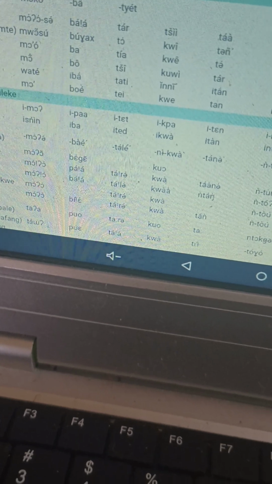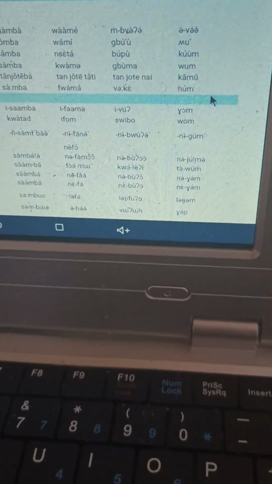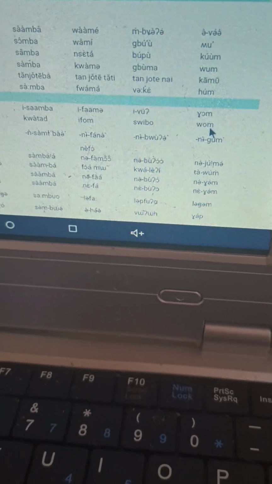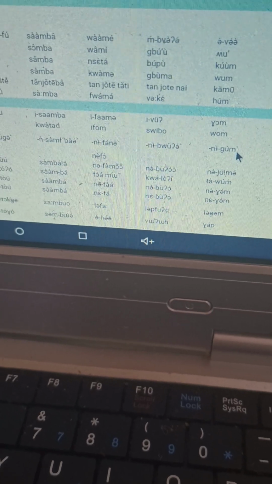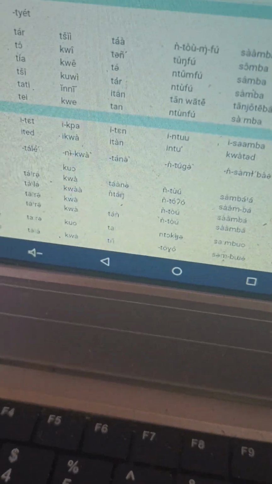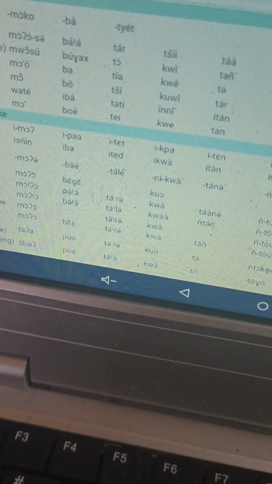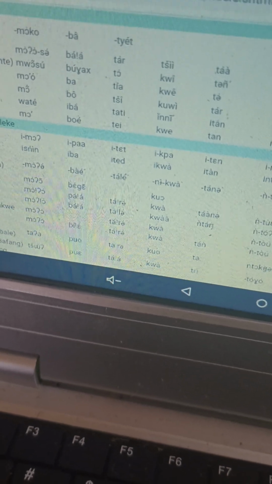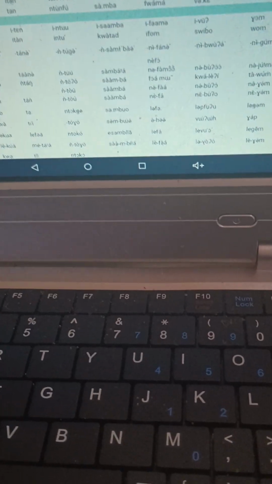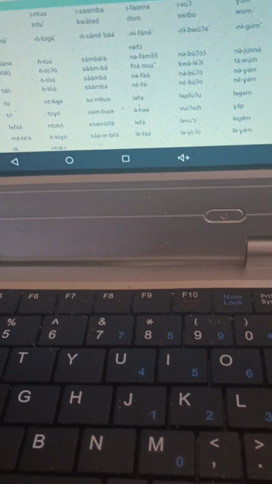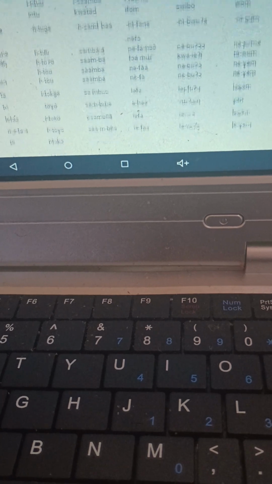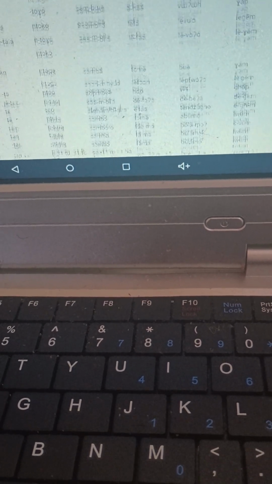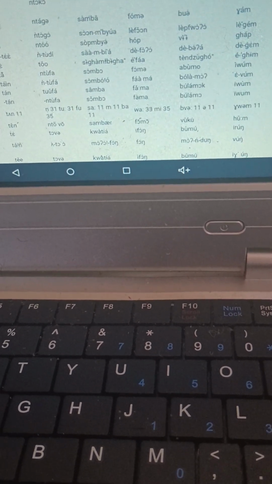For Bamun, Anum, Bamaleke, I see Gom and Wom and Nigum. Now these I see what look to be cognates for number 10.